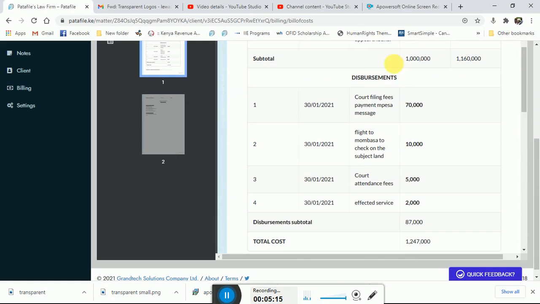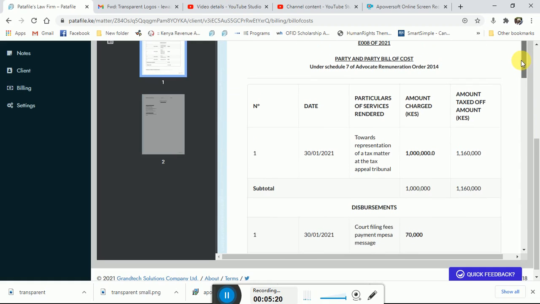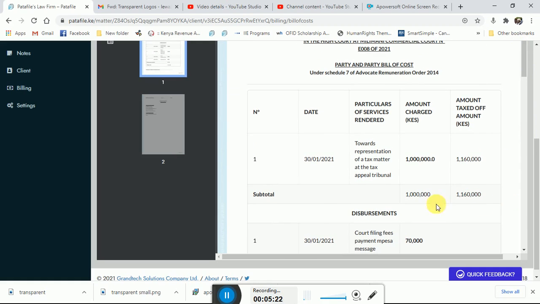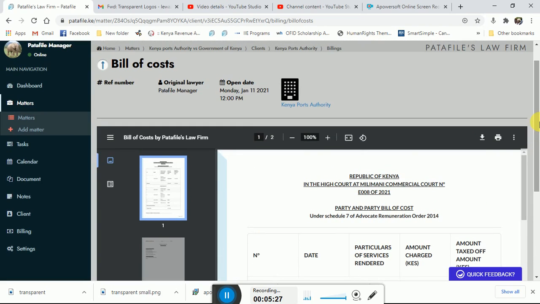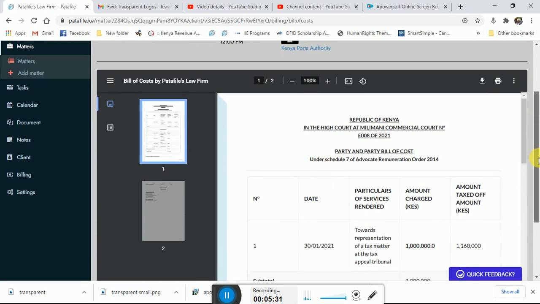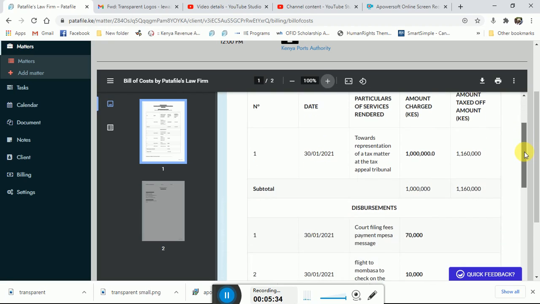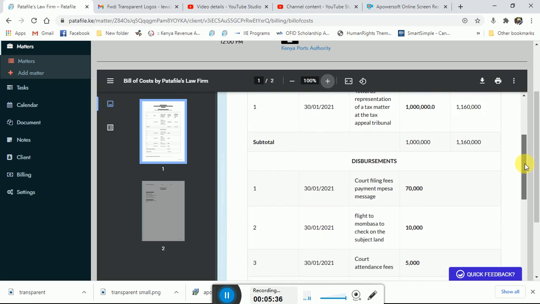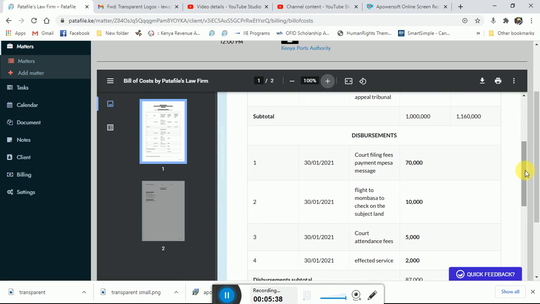It helps you keep track of the expenses of your matters. It helps you being on top of things, basically. Okay. So that's it. I've already even shown you how you can do your taxation. So in case you are apprehensive that your matter might end up in taxation, you can use this feature to be always capturing the minute details of how you spend for your client. And then when the taxation day comes, it is easier.